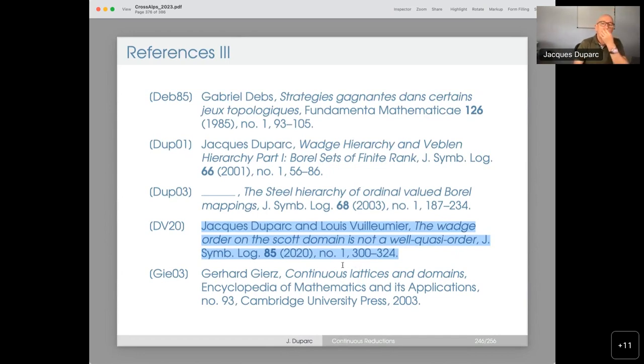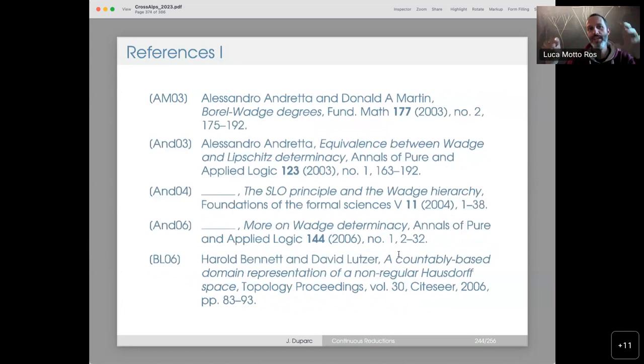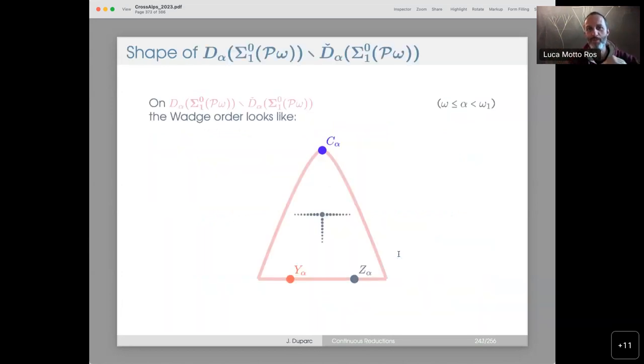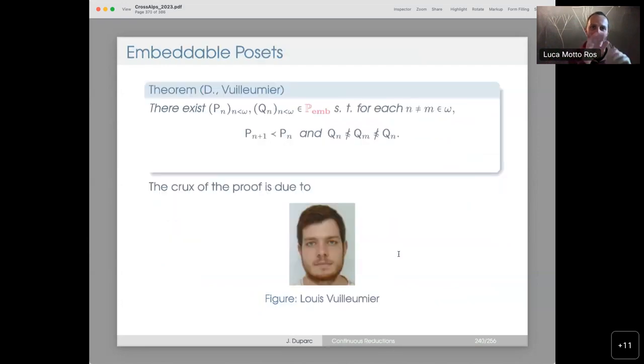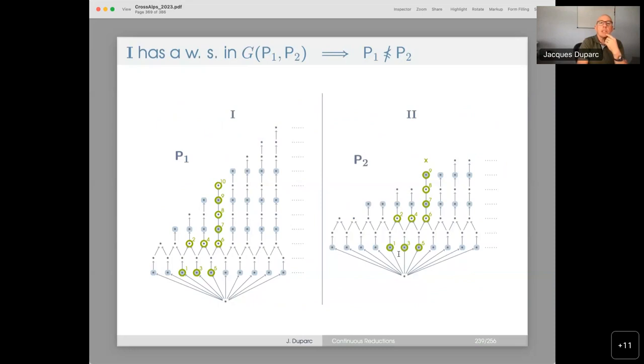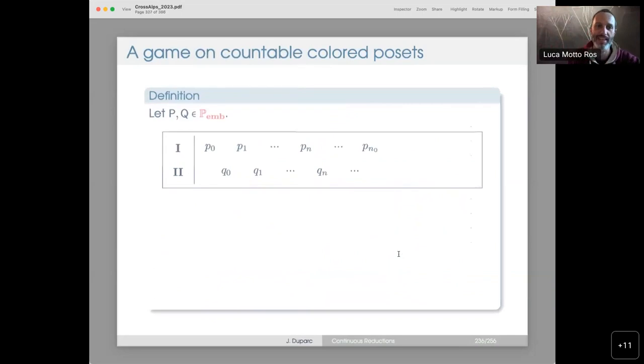Yeah. I got it. But let me ask just one question about this: is it that you are changing the trees, the partial order sets, to change the alpha? Or you just use the same trees embedded in a different way to go into the alpha? If I had to prove this theorem, I would have two strategies, either complicating the trees or complicating the embedding of partial orders in the Scott domain. So which is the correct direction? You just change the alpha, and you keep the same trees. Okay, so combinatorially it is the same trick, but you change the embedding essentially. Okay, I got it.